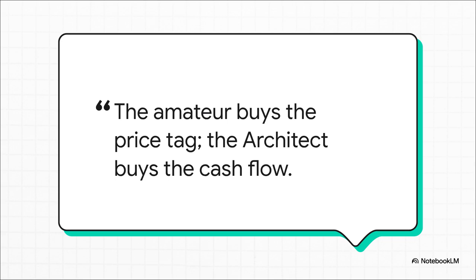There's a core philosophy we really need to internalize today, and it goes like this. The amateur buys the price tag, but the architect buys the cash flow. By the end of this explainer, we're going to completely dismantle those amateur trading habits that might be holding you back and install a true professional mental model. Exactly, because an architect never buys a stock just because the price chart looks good. No way. They buy the underlying earnings. Keep that firmly in your mind as we go through this.